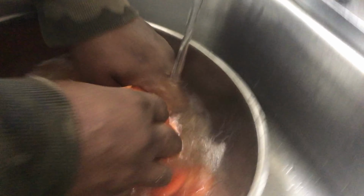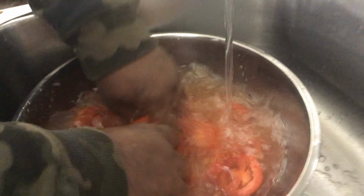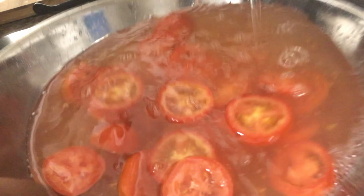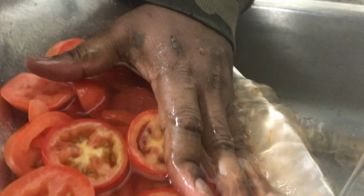Good. We're washing out my tomatoes. So gotta rinse it. Make sure your hands go in the holes. When you're making fried tomatoes, you don't put plenty of seeds. Make sure you wash out most of the seeds. Okay. Now my pot is hot. Going in my onions.